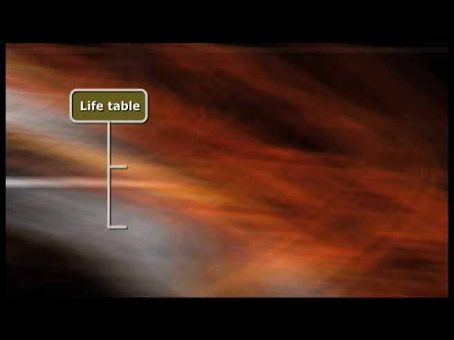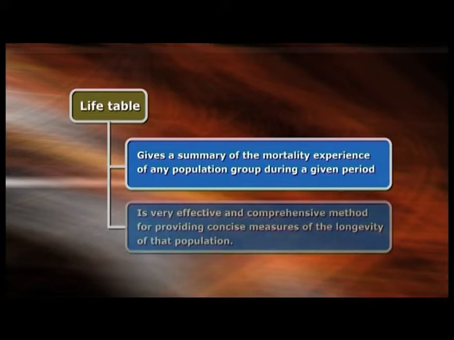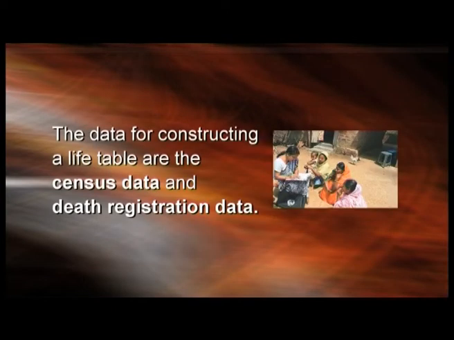The life table thus gives a summary of the mortality experience of any population group during a given period and is a very effective and comprehensive method for providing concise measures of the longevity of that population. The data for constructing a life table are the census data and death registration data.